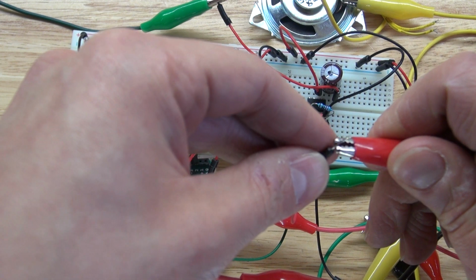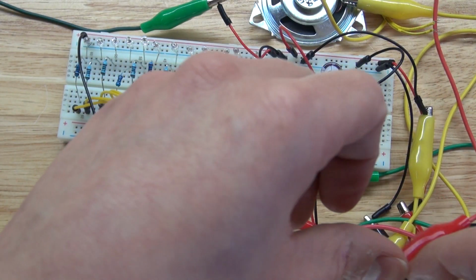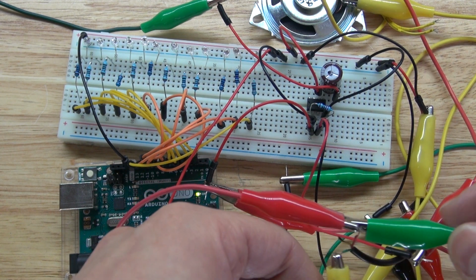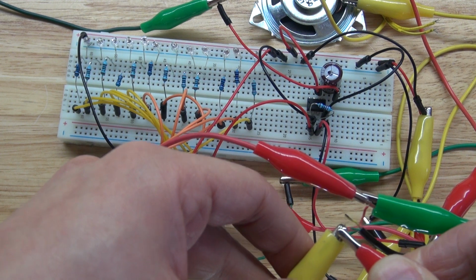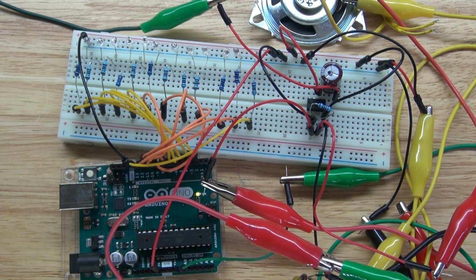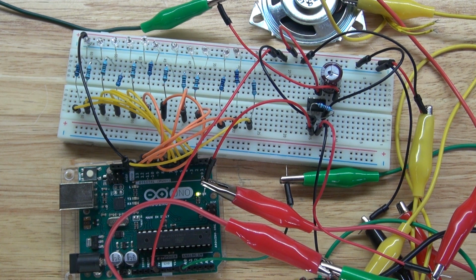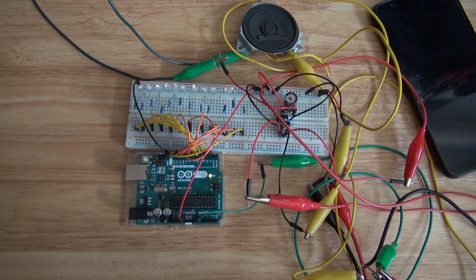Next, I'll take the jumper cable that's connected to pin 3 and connect that to another alligator clip. And this alligator clip will connect to the negative of the audio jack. There we go, and it should look just like this. Okay, so now everything is connected and everything is ready to go. Let's go ahead and test it out.